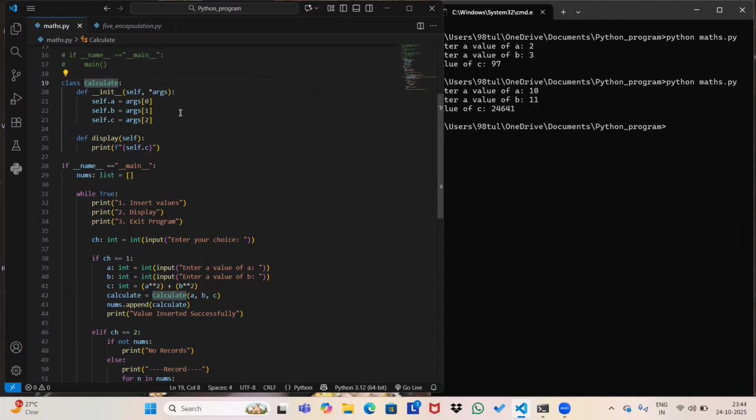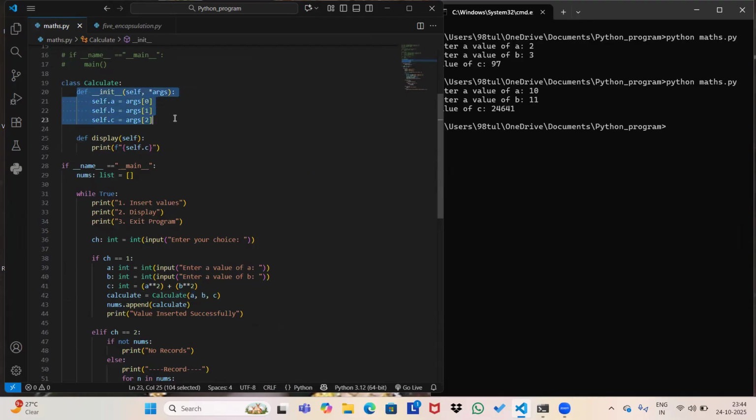Whenever we define a class, we have to keep in mind that the class name should start with an uppercase letter. So I passed 3 parameters A, B, and C because I have A, B, and C here. By giving these parameters, I'm calling the constructor. And where is my constructor? My constructor is that.